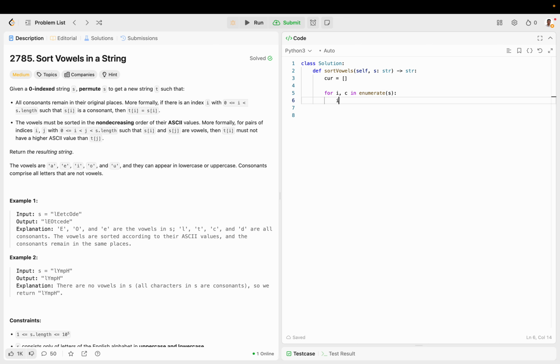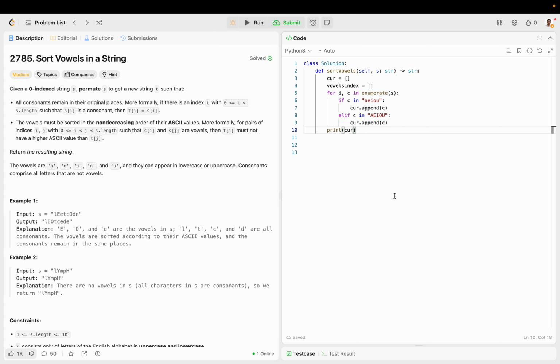So let's ask the question, if C is in A, E, I, O, U, then let's say vowels index, we want to keep track of where that was so we can put it back in the correct order. And so if C is in A, E, I, O, U, then current.append C. And also if C is in the capital version, A, E, I, O, U, same thing.